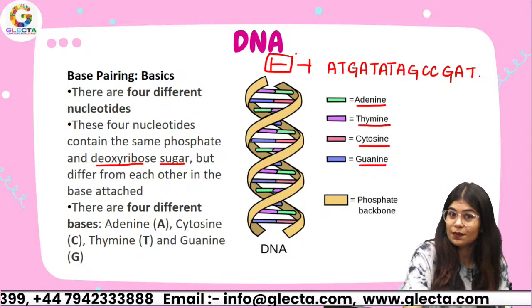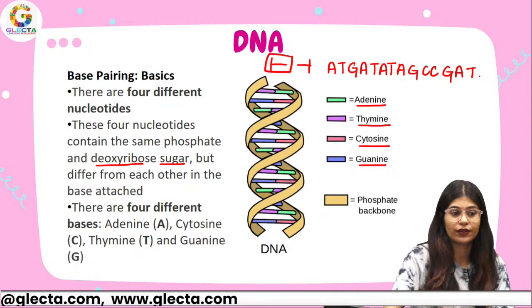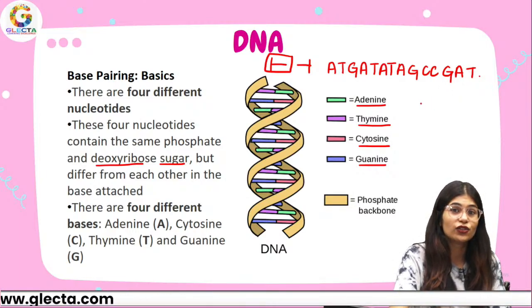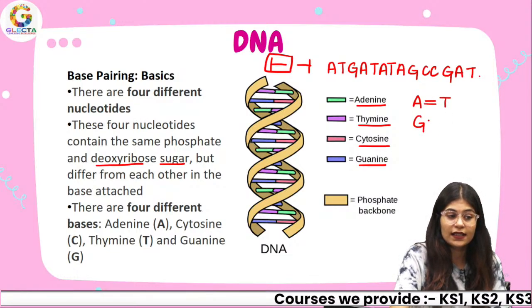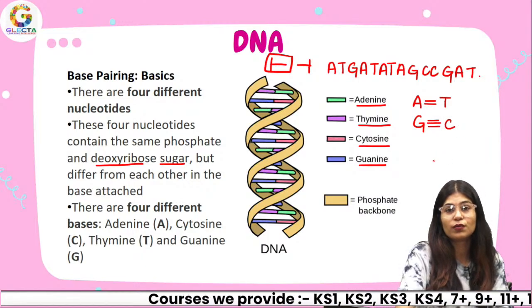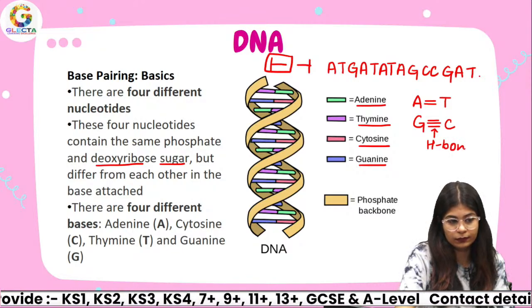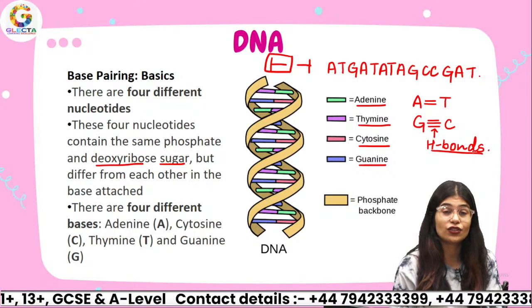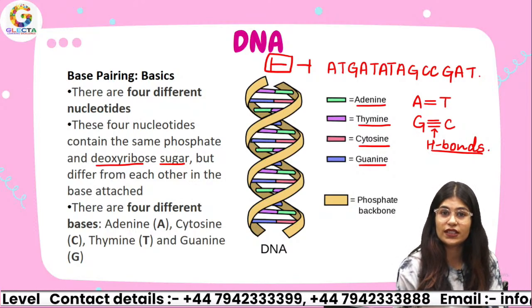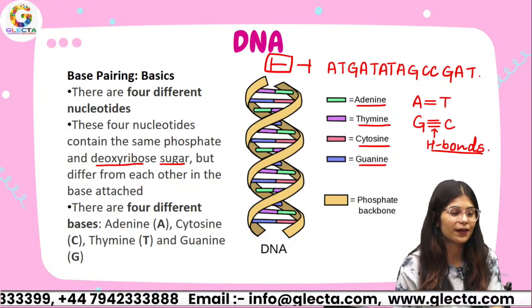So the nitrogenous bases can connect to each other. They can form bonds with each other. And what kind of bonds? Hydrogen bonds. So adenine is attached to thymine by a double bond, and guanine is attached to cytosine by a triple bond. So these are hydrogen bonds. Don't forget this, because this knowledge would help you in your GCSEs regarding the questions that may be related to DNA replication as well.